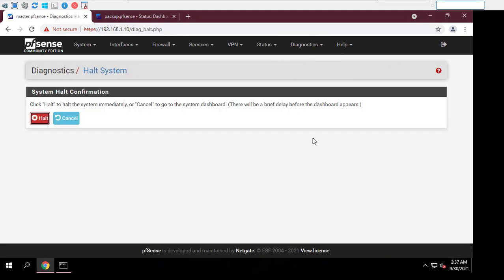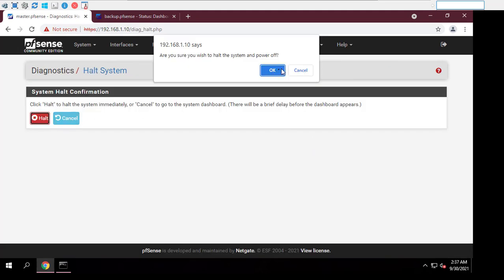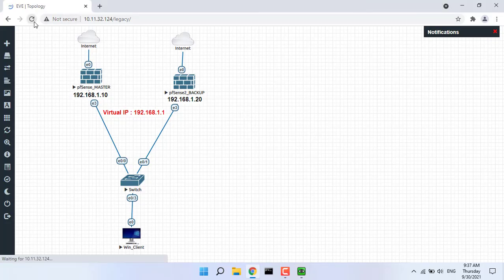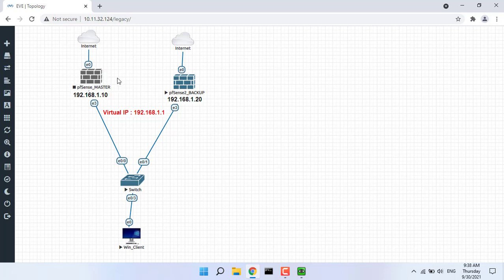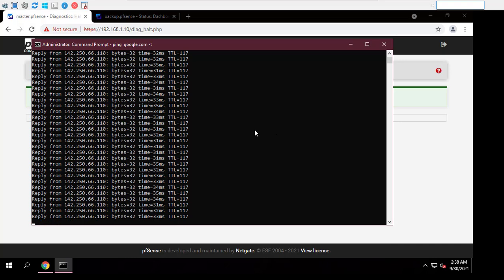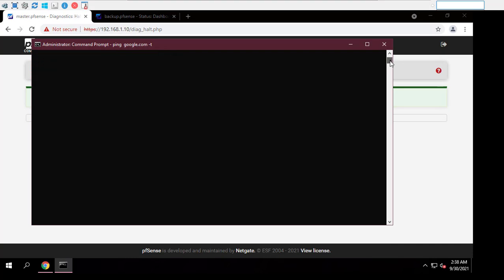Stop the primary pfSense. Traffic now passes through your backup pfSense node as expected.